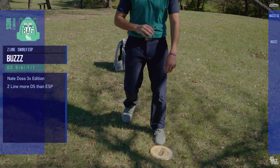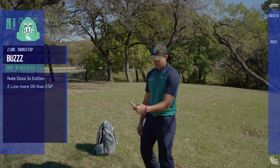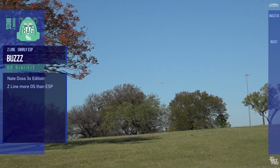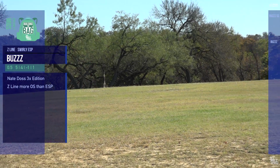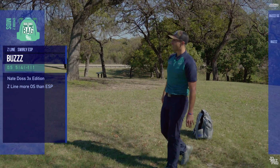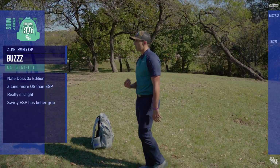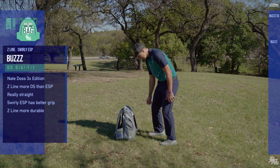I'm gonna throw this one on a flat release, and we'll see if it just goes straight the whole way. But this is a swirly ESP Buzz. Got it on the flat line. Yeah, it's a little bit more understable than the Z, but you can see how it just stayed true to that little anhyzer I got on there, but really straight. I think the ESP, the swirly one, had the best grip for my hands, but I think the durability of the Z is what most people like.